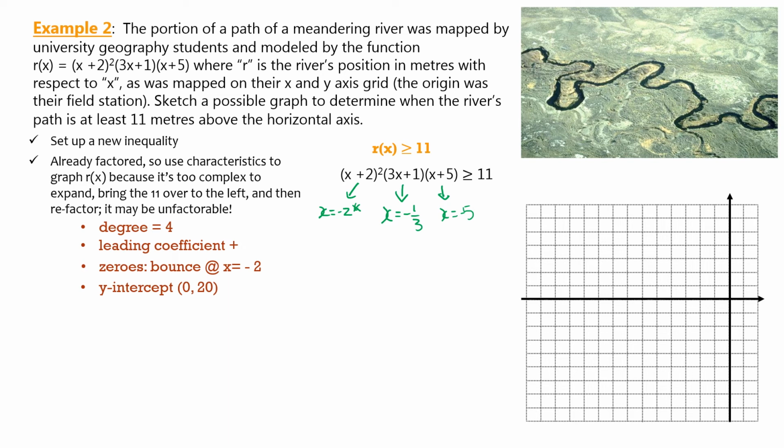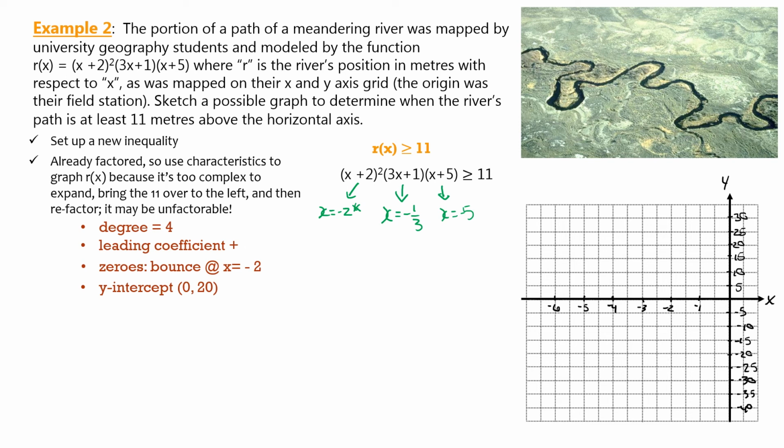So next I want to graph it. Let's put on a scale on our x-axis and our y-axis. Remember, we've got to get a y-intercept of 20 on there, so we want to make sure that fits. I chose a y-axis scale of 5s so that my 20 gets on there. My x-axis scale, I'm going to spread it out because all my x values are negative, and the biggest one's a -5. I have lots of space, so I'm going to count by 0.5s for my x-axis.